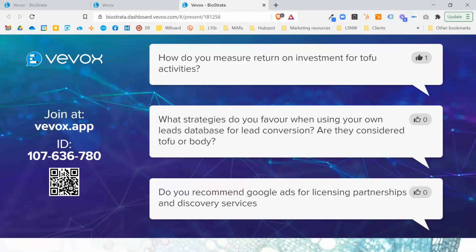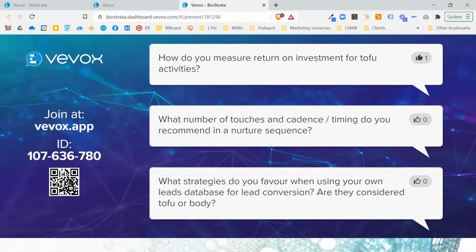If someone converted yesterday to download a top of the funnel ebook, they're still very top of the funnel. But if instead they converted on that top of the funnel ebook and then they visited a number of product pages and then they requested a demo or to speak to a salesperson, they're actually bottom of the funnel triggers. And so using that to set up your lead scoring can actually make it much easier to track where people are in their journey based on their lead score and how long ago their last activity on your website or with your emails was. And of course, you can build that into your lead scoring as well.